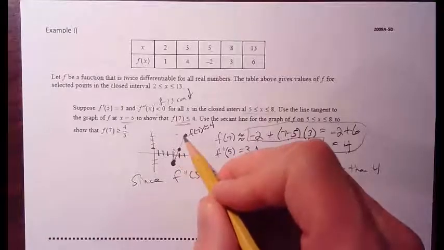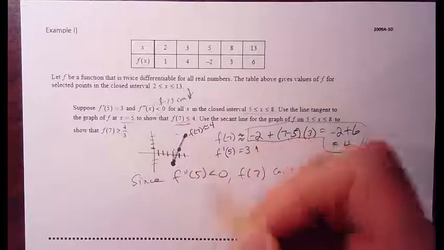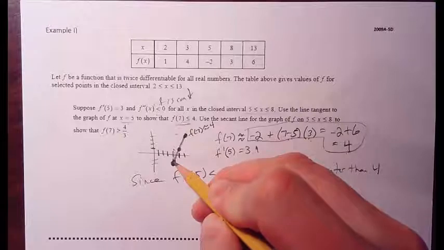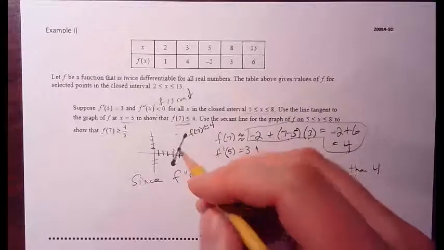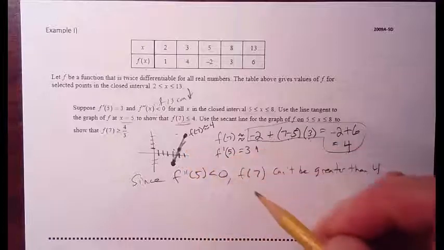Now, we've given it the benefit of the doubt. We've said, yeah, let's pretend it's 3 all the way through. That means we'd get to a height of 4 eventually. But being concave down, having a negative second derivative, means that that slope isn't even maintaining 3. You're actually going to end up being less than it.